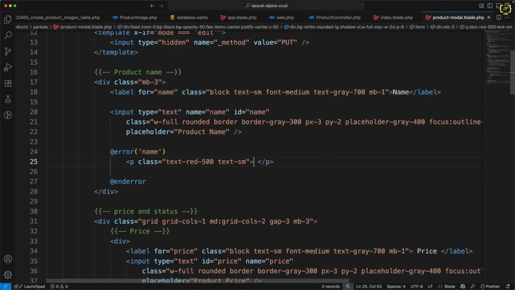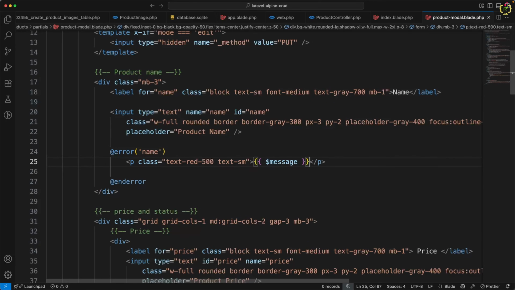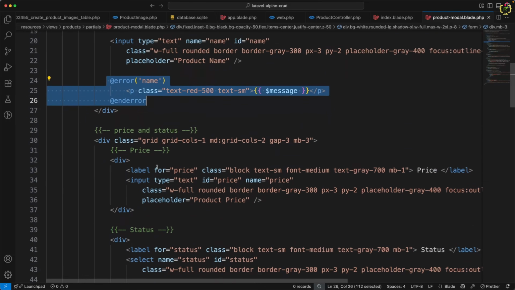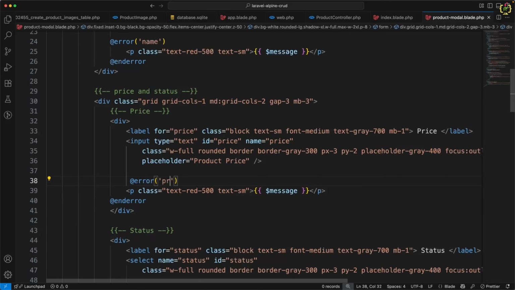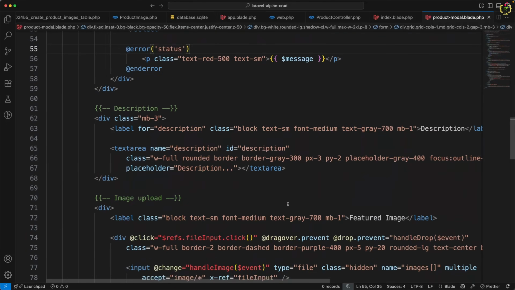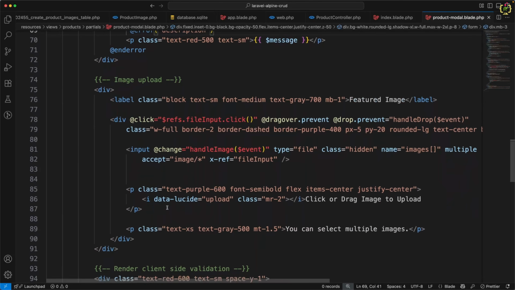Okay, and here we will write $message for rendering this error message. Now let's copy it quickly and add it for other inputs. We have the price, this is status, description, and lastly we have the image.